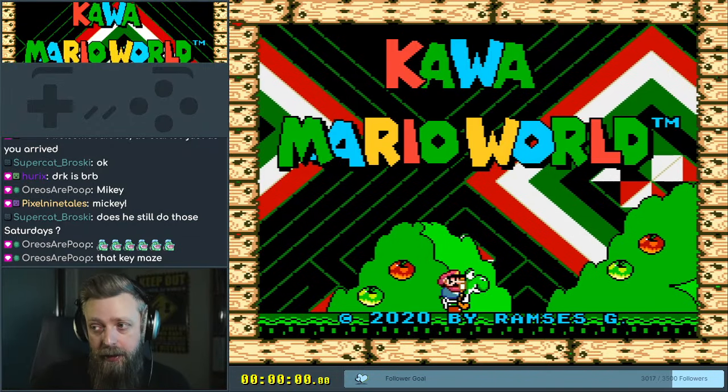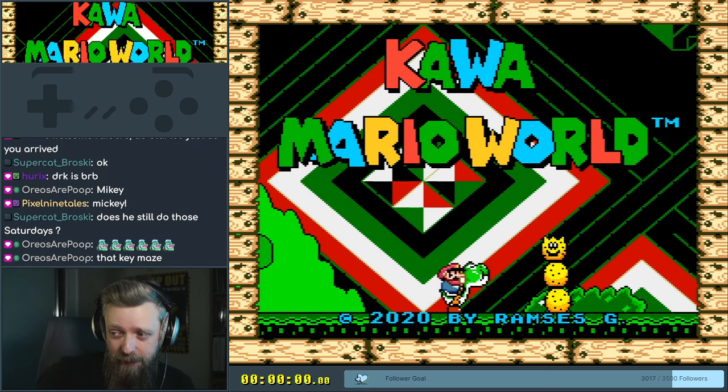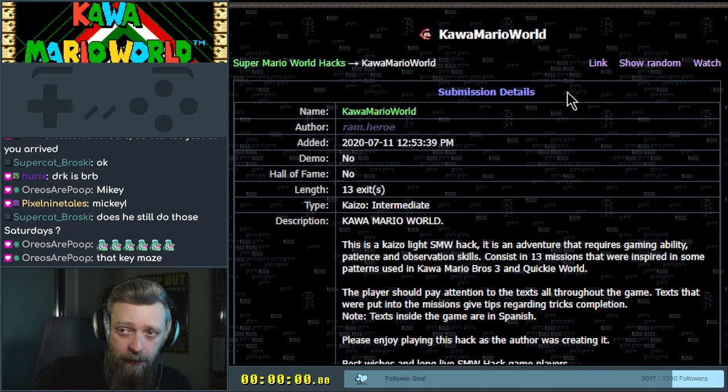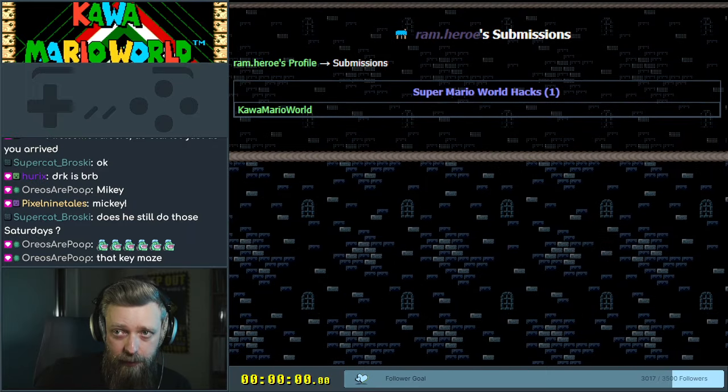Play something I never played before, probably something a lot of people haven't played before. I don't know why I do this to myself. But welcome to Kawa Mario World by Romhack, who is from Mexico. And it's only released this.